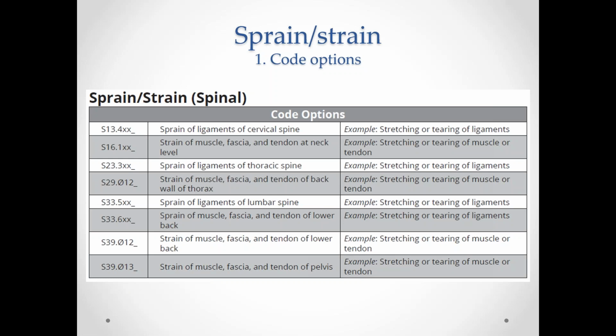And you can see here that we have strains and sprains for the neck and upper cervical spine, the thoracic, the lumbars. And then, one common issue we run into is there really isn't a sprain code for the pelvis, but we do have a strain, and that's just the way the codes are. And then on the right column, I've got a description of what it is, stretching or tearing of ligaments or muscles, depending whether it's a sprain or a strain. So I think most of you are familiar with these and the difference between them, but here's the group of codes I think you're most likely to need.